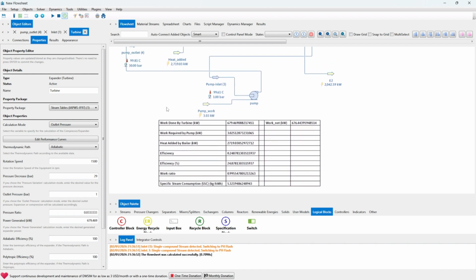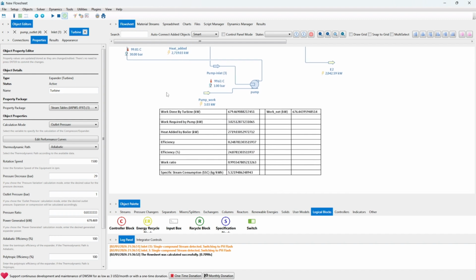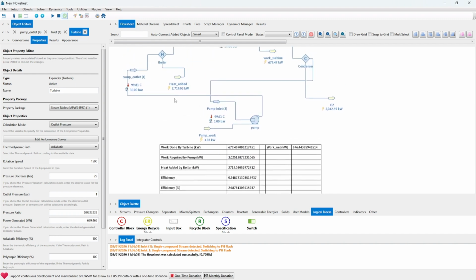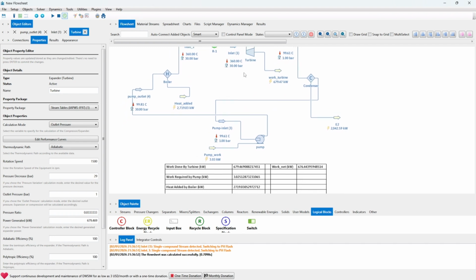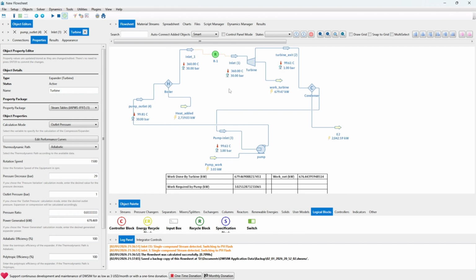So just demonstrating that you can do this by reducing the pressure of the turbine, which means there's a much larger pressure difference and therefore much larger temperature difference, because 1 bar corresponds to 99.61 degrees.